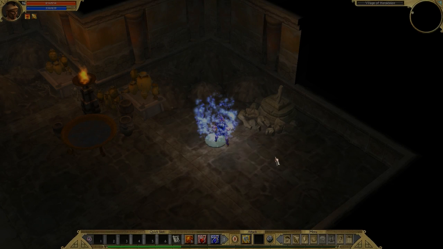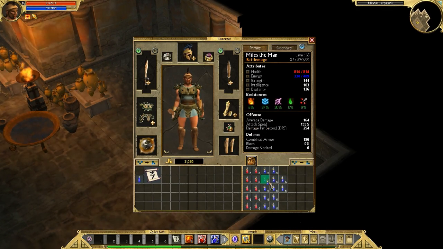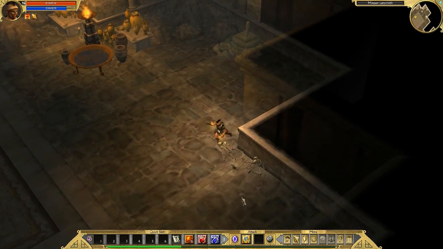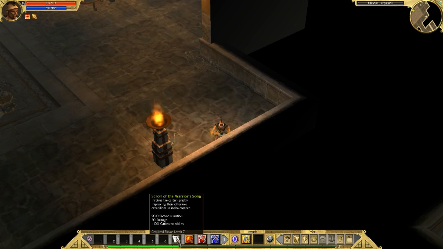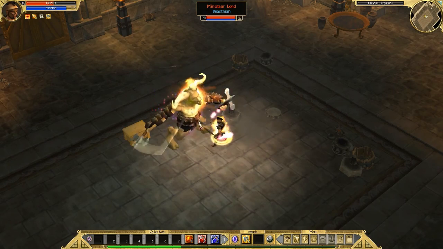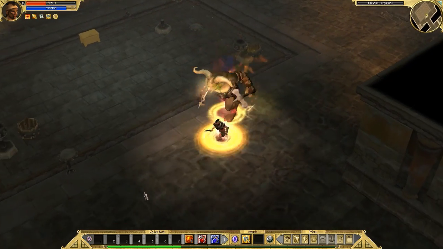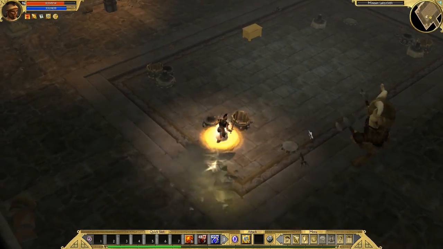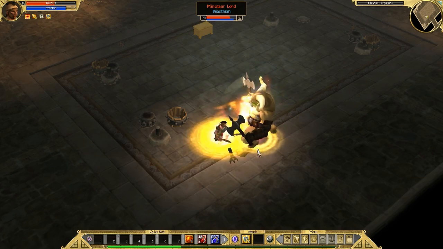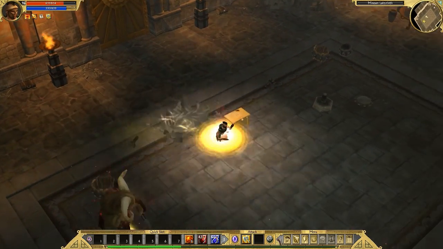I wonder, what is my offensive ability right now? Let's see. 252. Oh, this is gonna be great. This scroll increases it by 100 and adds 30 damage. So let's go. Bring it on. There is boss music. Oh, crap! He does damage. Oh, that was close. Why does he do so much damage? Why? He's so strong.